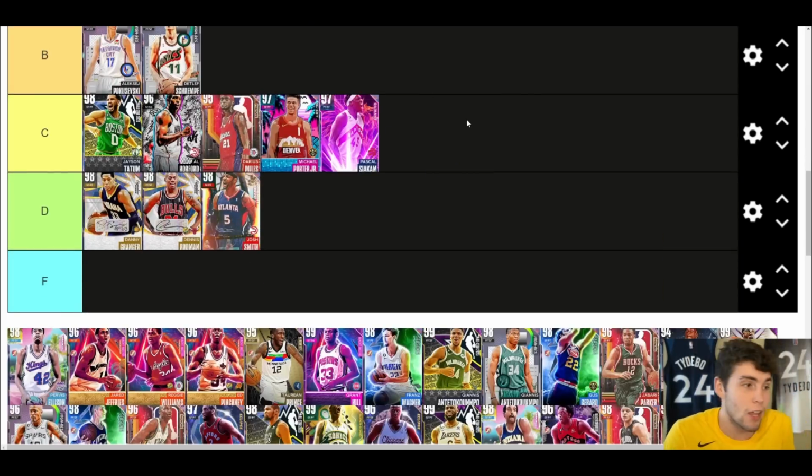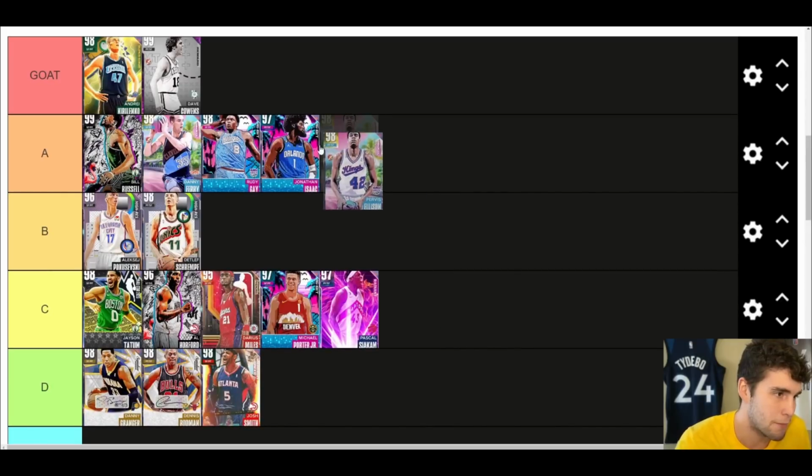Pascal Siakam, another guy I'm throwing at C tier. And again, that's not me saying he's bad, but if a card has a flaw at this point of my team, it's going to be known. And Pascal Siakam's release is a flaw. His release is not smooth. It's not easy to time, easy to green. It's just overall not it at this point in my team. At this stage in my team, there are guys with better releases, just a more overall package. Siakam's not horrible, just better options in my team.